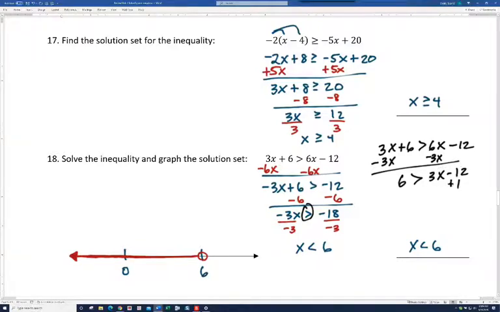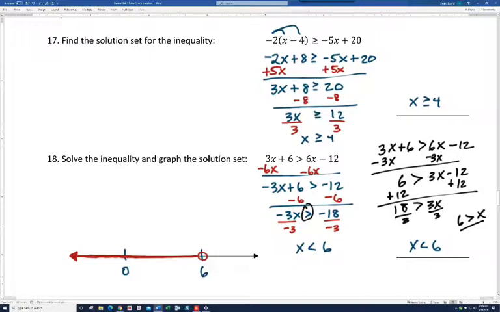So I would want to add 12 to both sides, and then divide by 3. And so you end up with 6 is less than x. So normally with inequalities, you're going to be asked to write your variable on the left. You can read this as 6 is greater than x, but if you read it backwards, it says x is less than 6. We can read inequalities both directions.